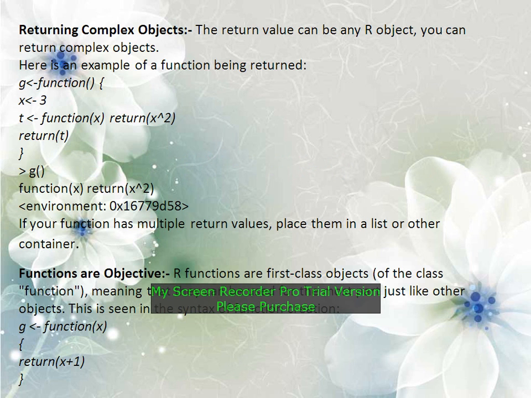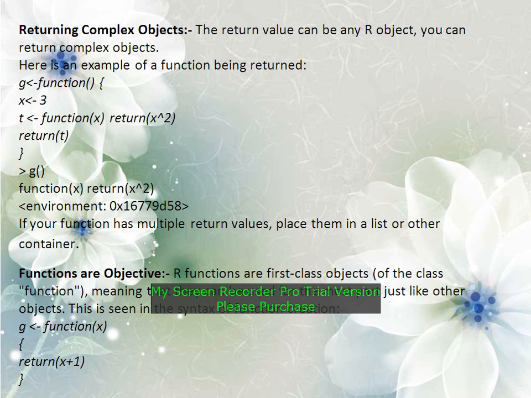The next one is how R should return complex objects. R can return any type of return value, that may be integer, character, or any other, so that may be any data. But similarly, R can return complex objects also. The return value can be any R object. So here we have a simple example of how a function defined with complex parameters or arguments can return complex objects as the return value.